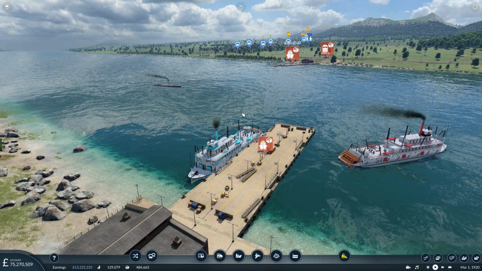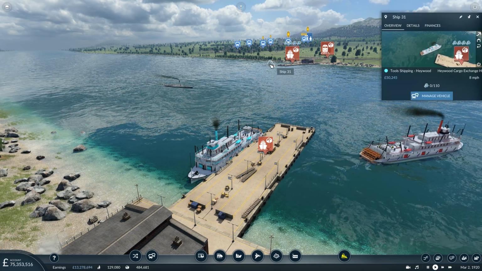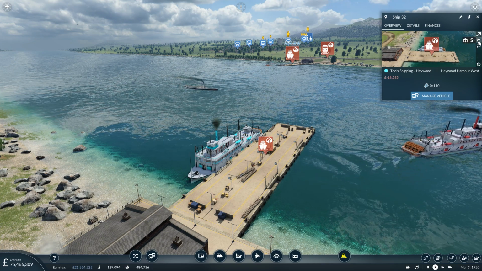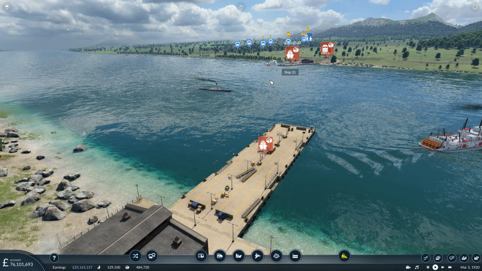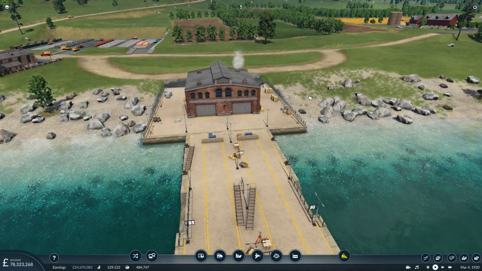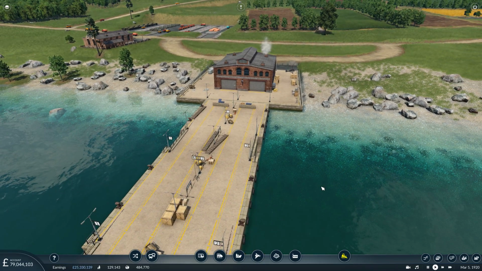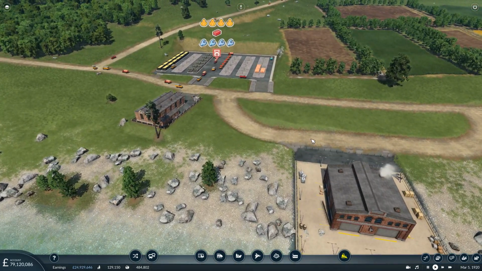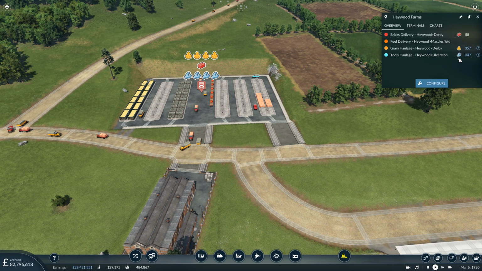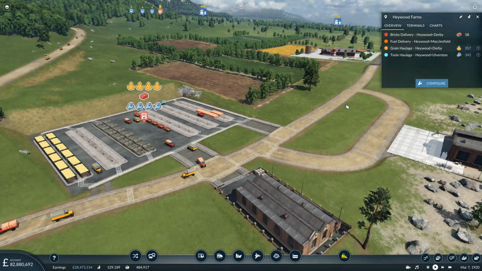Anyway, he made 170. So I don't think we need the 2 ships on this line because there's a lot of waiting around, so we'll sell this one for now and just have the 1 ship operating between the 2. I think that should be more than enough for the time being anyway. So there we go. We've got a build up of tools, but that's only an intermittent problem.